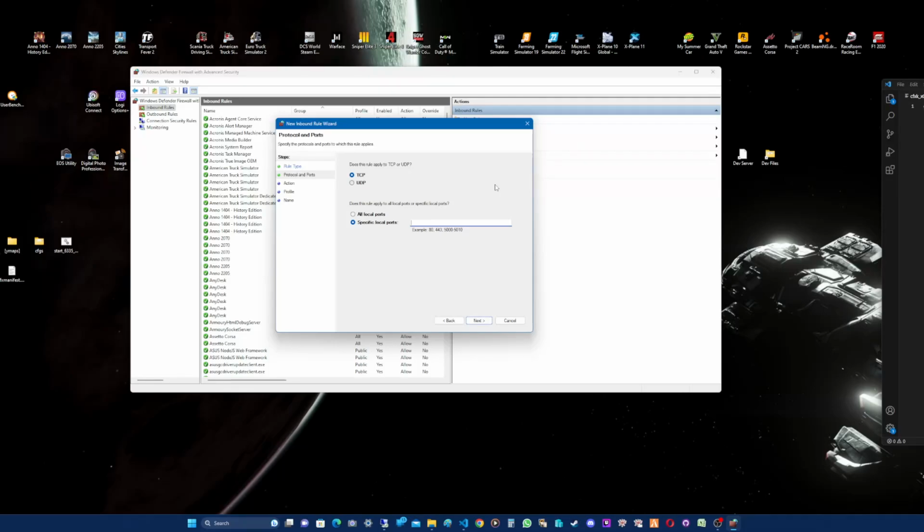I'm going to start with, this will be for the FX server, 30120. Then I'm going to put dash. So I need a range open there. Actually I don't need 30120 for this computer, because my main one uses that. So it's 30130 dash 30160. So I've got 4 ports there, using a range.